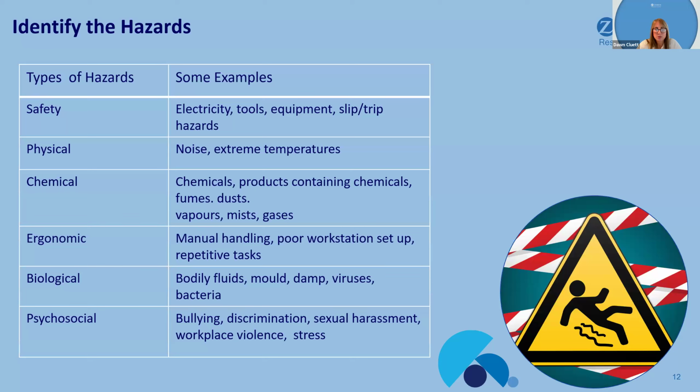Also, does the task include ergonomic hazards? So these are a result of physical factors that can result in musculoskeletal injuries, so aches and pains, back injuries, muscle strains. So for example, a poor workstation setup, maybe if someone's doing a bit of office work, or poor posture in manual handling can give work-related upper limb disorders or back pain. So say perhaps someone litter picking or moving furniture or doing computer work, it's thinking about how that task is carried out and what you can do to simply reduce the risk to people.